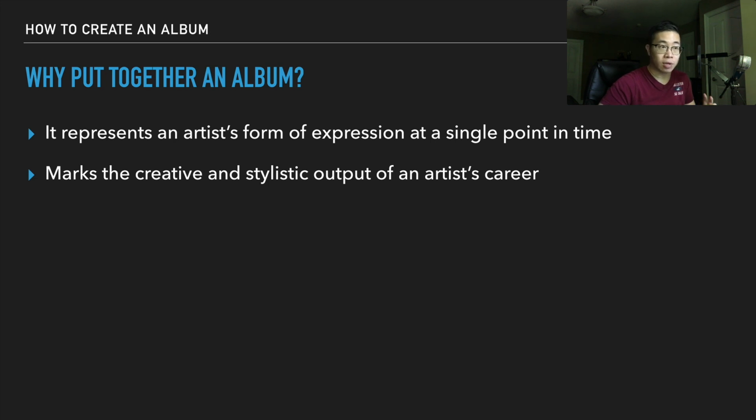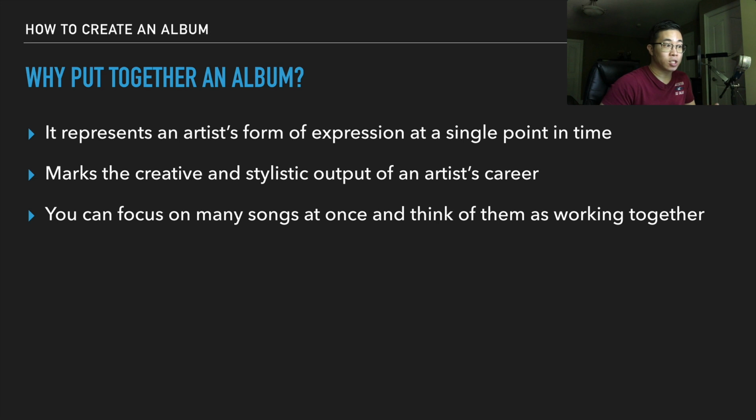And you'll notice that for a lot of artists, from album to album, the style starts to evolve and change. But within one album, typically, even if there's a variety of styles in there, the overall feeling of the album is still cohesive because it's been written at a certain moment in time rather than being spread out over decades, for example.